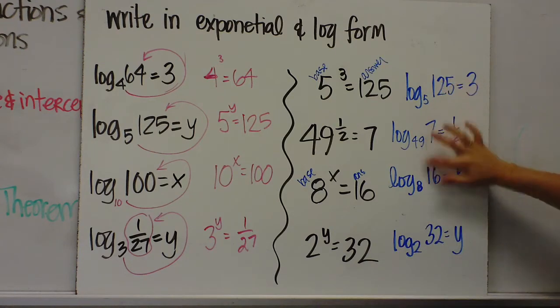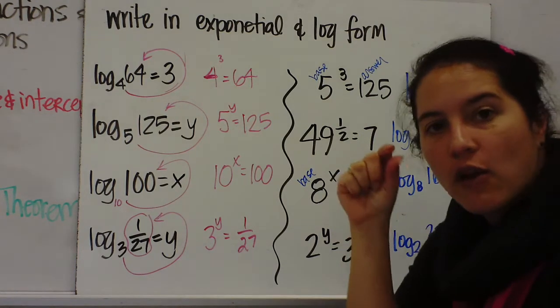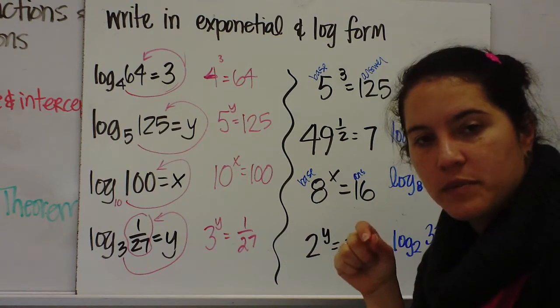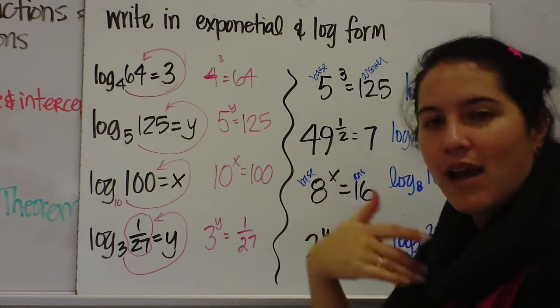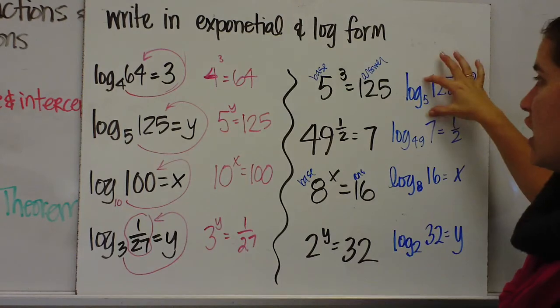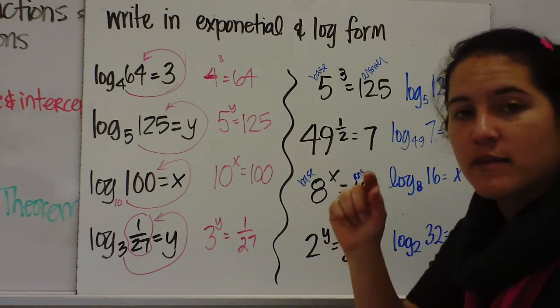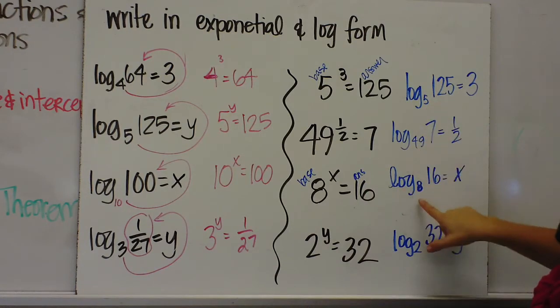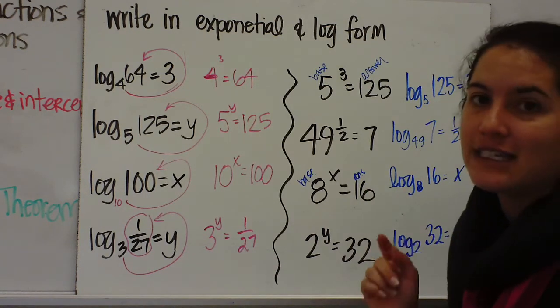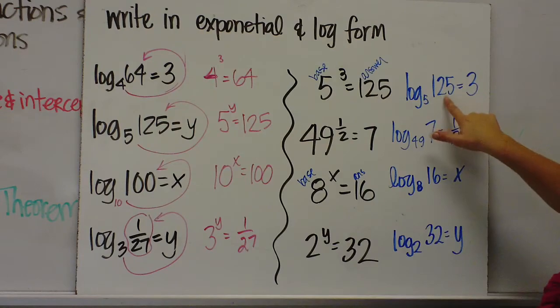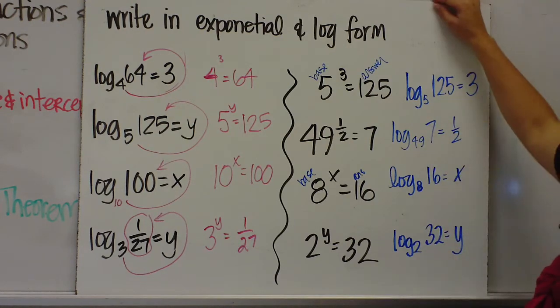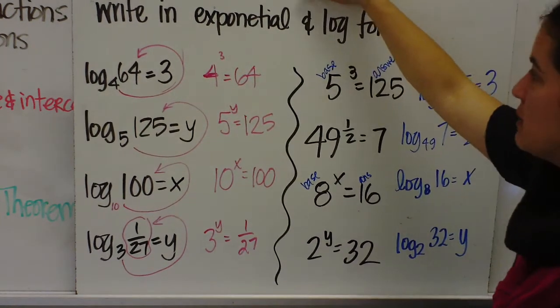These little bases, 5, 49, 8, and 2, if you do not write those small, like a subscript, and if you don't really make it known, it's going to look like log of 5,125, and then you can get it wrong. So you have to make sure that when you write this number, it's a very little base number, and it's definitely different than this answer right here, the big number. All right, we're going to practice more.